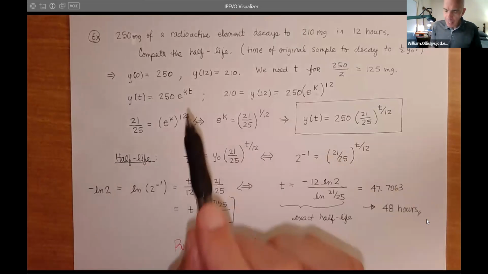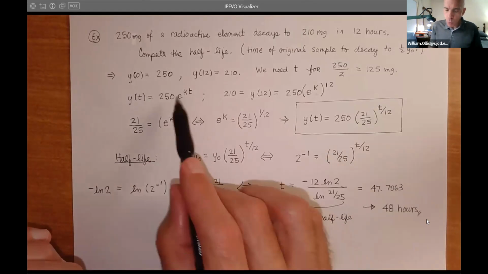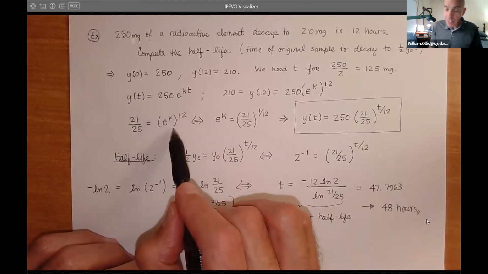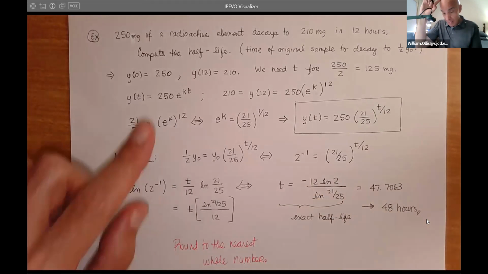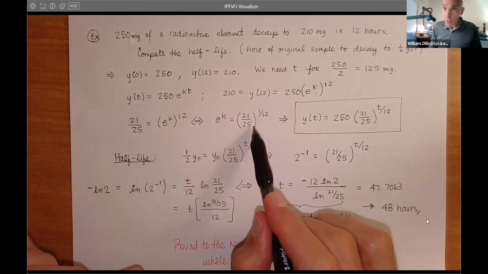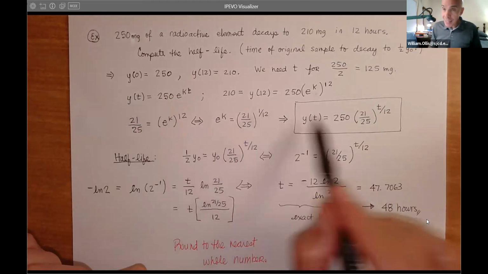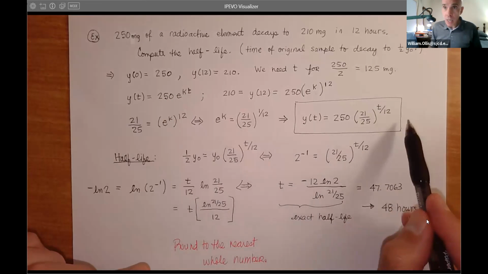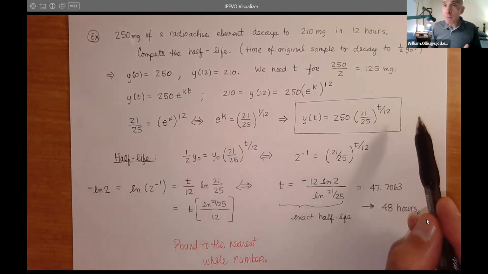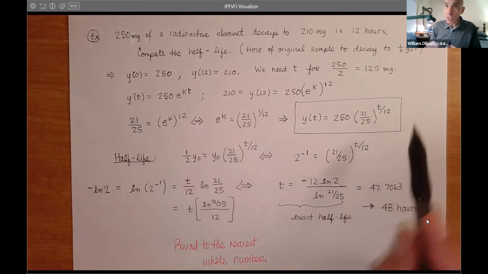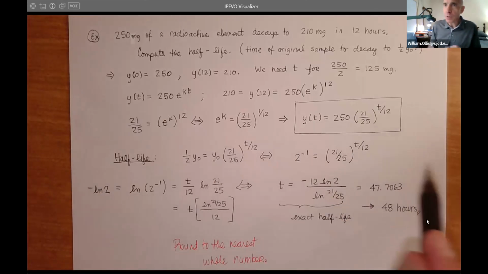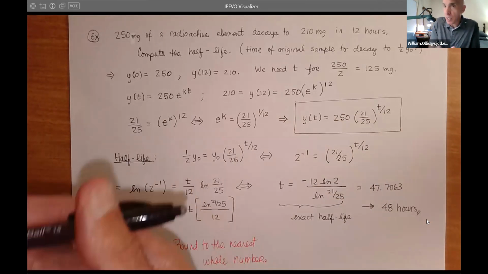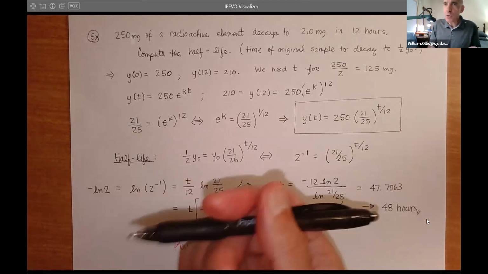Notice here, again, this is an important technique. If you want to get a nice predictor model, instead of solving for k, solve for e to the k, and then just replace e to the k with this number and multiply the power by t. So you get a nice simple formula, no rounding, no decimals. Now, if you're given a k and WebAssign says just type it in, fine, that's different. They give you the k, and the decimals that they give you are exact, because they're given in the problem. So if you have to do that, fine.